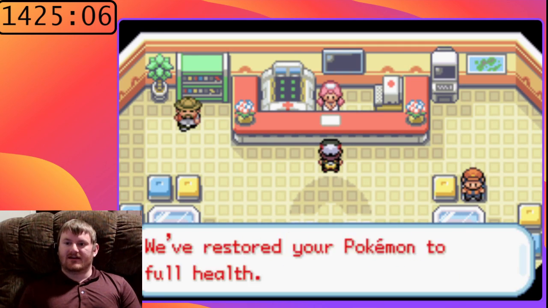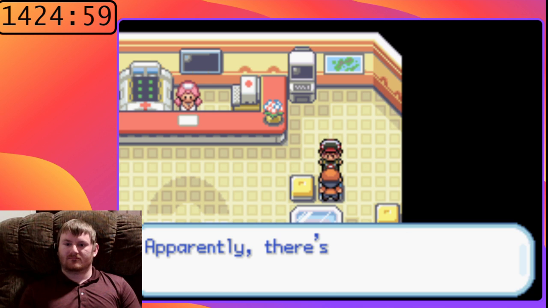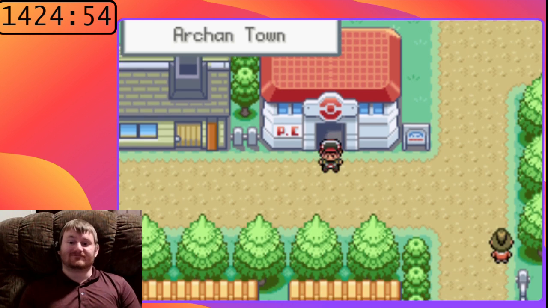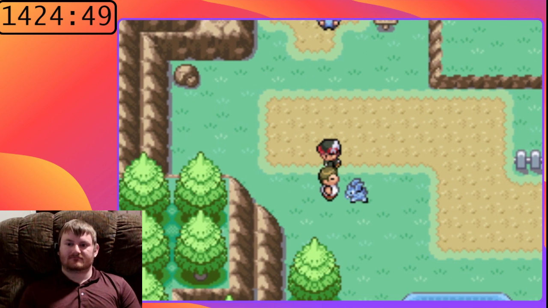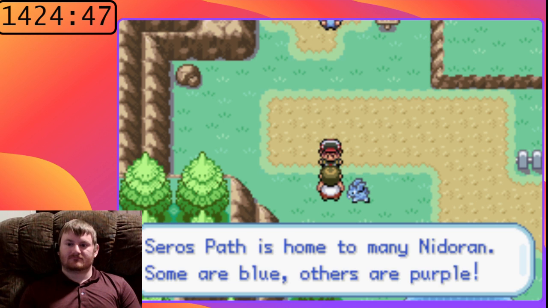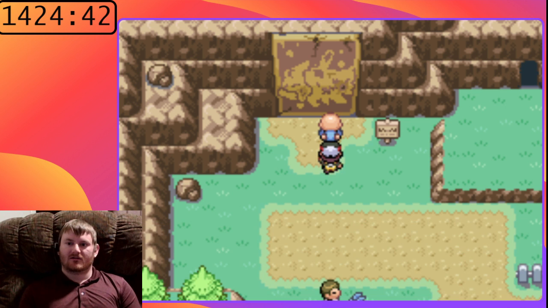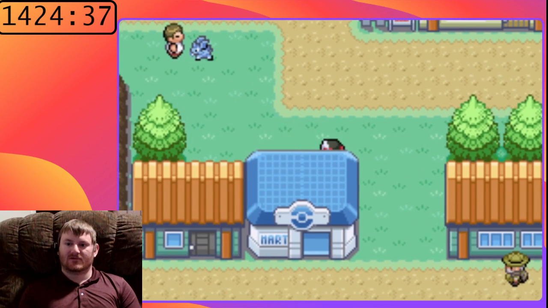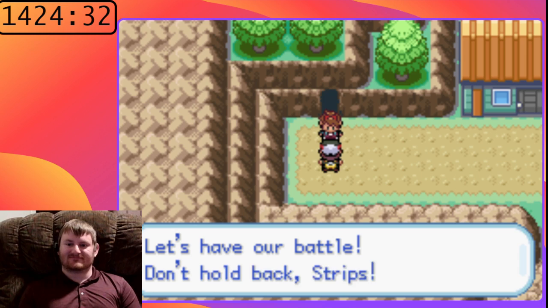We'll go ahead and heal again. Hey, while I'm in here, let's talk to some people in the Pokemart. I already talked to him about the Hidden Grotto. And no, I don't. I've only heard the rumors from you. That's a Relicanth. Wild. Alright. Let's go, you son of a bitch.